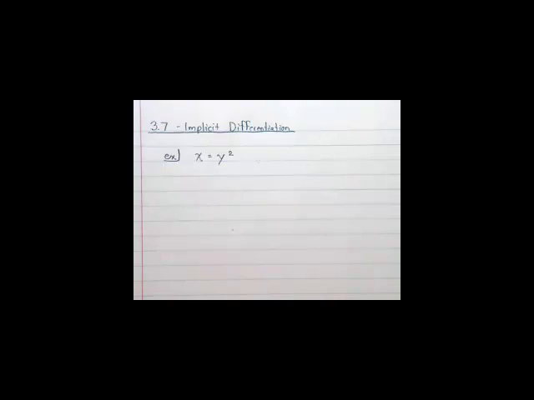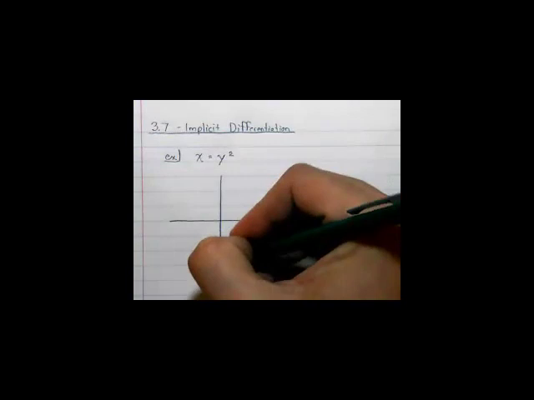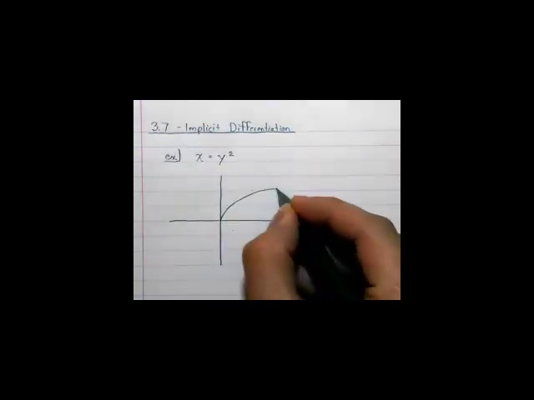And if I try to solve this thing for y, square root both sides. Technically, what you have to do there is do the plus or minus square root of both sides, in which case, as soon as you do plus or minus, you have two different separate pieces. So this is an implicit curve then, okay? And the two implicit functions that you would have would be the square root of x and the negative square root of x. And what this thing looks like when you graph it is just a parabola on its side.